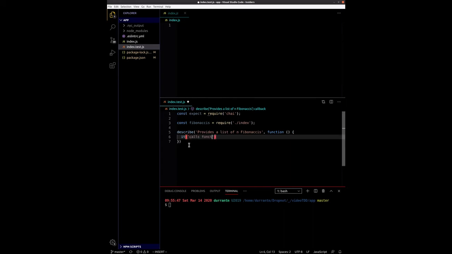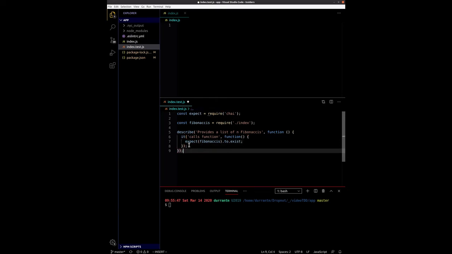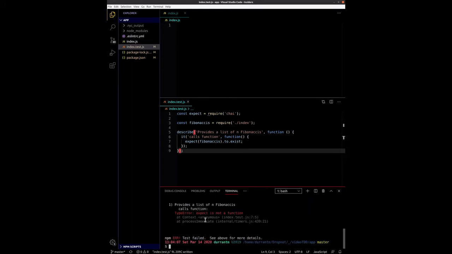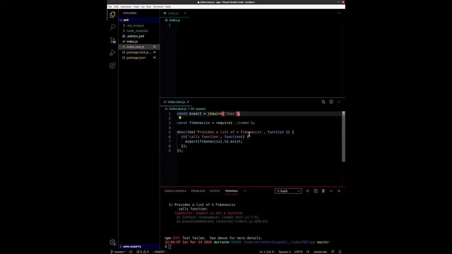And so let's just step through the first few Fibonaccis. So it's going to call this function, which we've named on line 3. Well, it doesn't really exist, so this should probably fail, right? Put our semicolons in. Let's try and run it. Expect is not a function because I missed off the .expect. Let's add that in. Okay, let's try that.